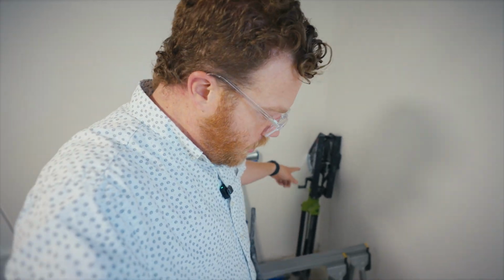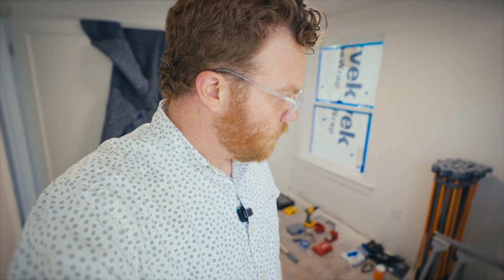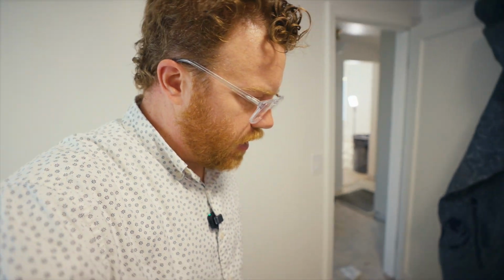The jaw horse I thought would be super useful as I'm doing a lot of work by myself, and I've used it a couple times, but I just don't think to use it, or it's big and heavy. I don't know. It's a bit of a regret, and it was a little expensive.